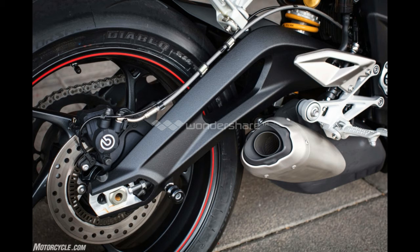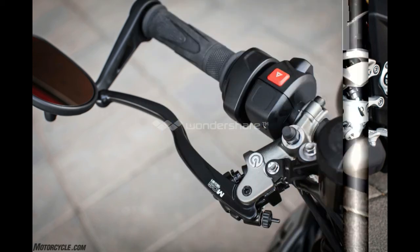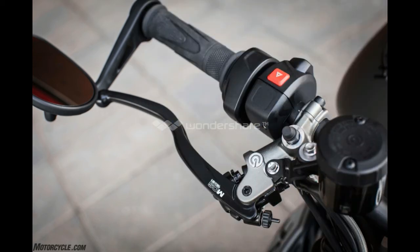Outfitted with Brembo M50s, braking performance goes unquestioned. The fully adjustable Showa fork and Öhlins STX40 monoshock felt great on both the street and track. Street speeds were a little slow going due to wet, foggy weather, but track speeds were full tilt, and both ends of the Triumph handled everything Catalunya threw at it. Note the 90-degree air valve.